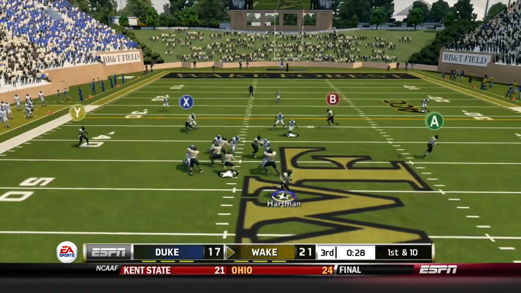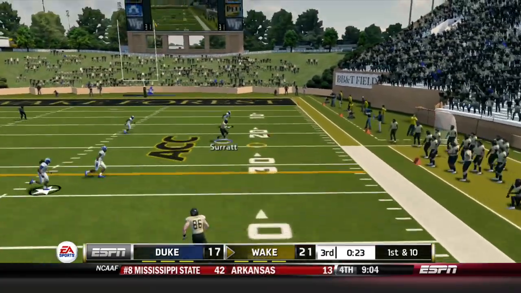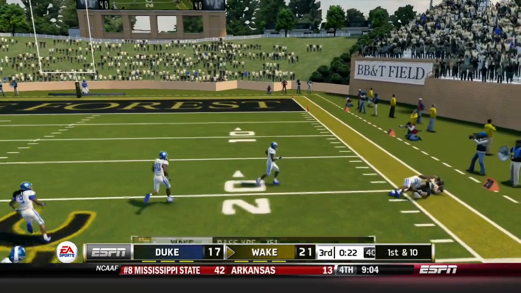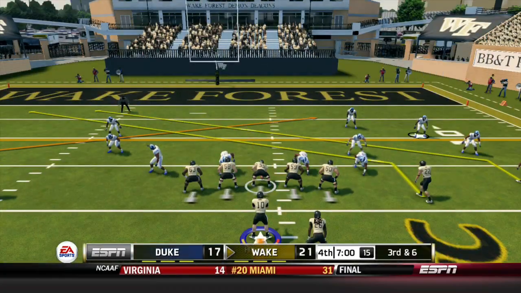Now we've got a 1st and 10 as Hartman rolls out to his right. Hartman sets, he's going to fire, and that is his man. That is Sage Surratt. He's been his favorite target all day long. Duke just cannot cover Surratt today.